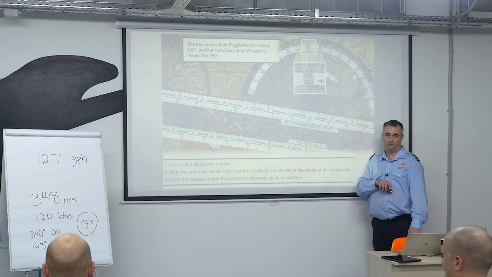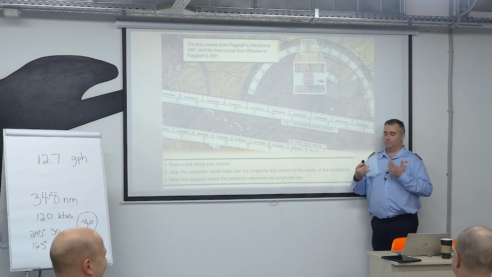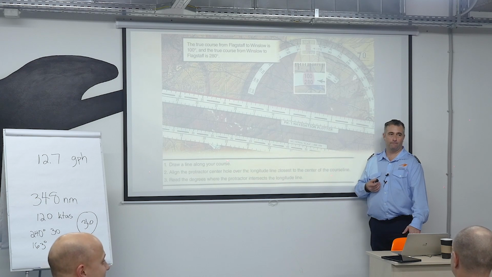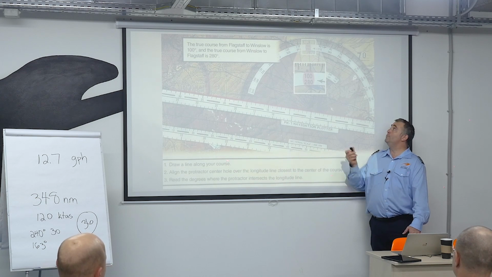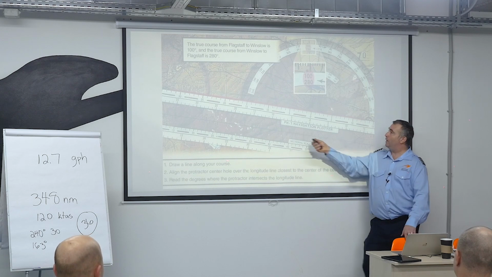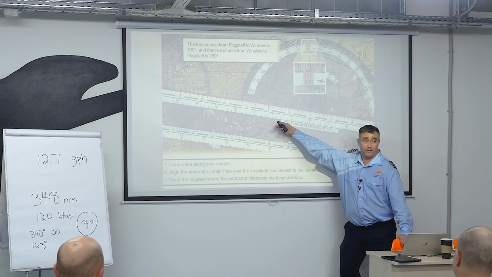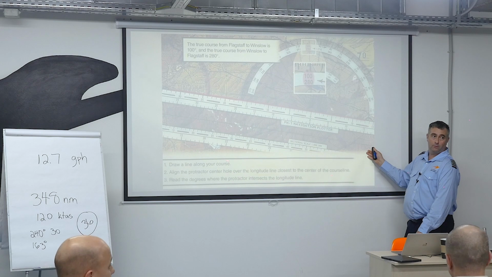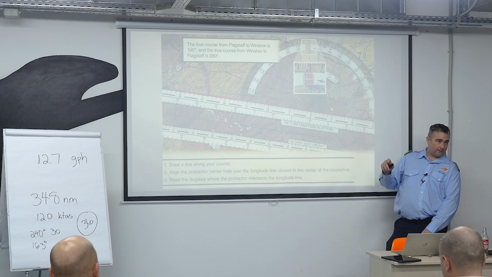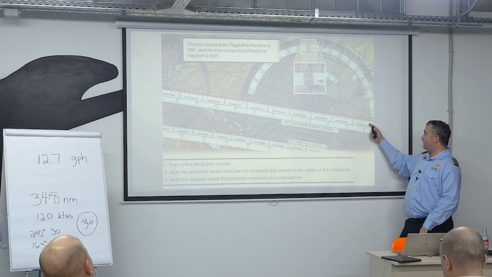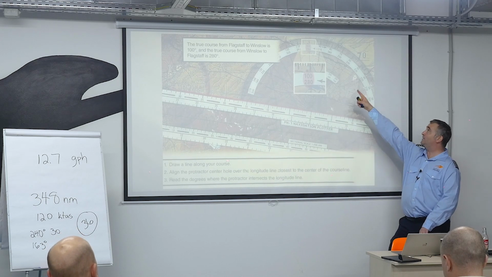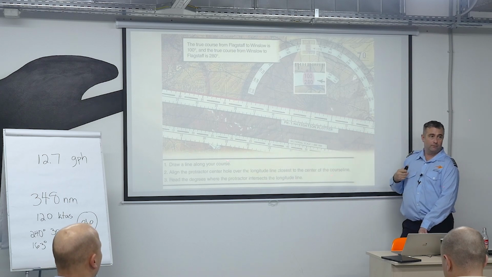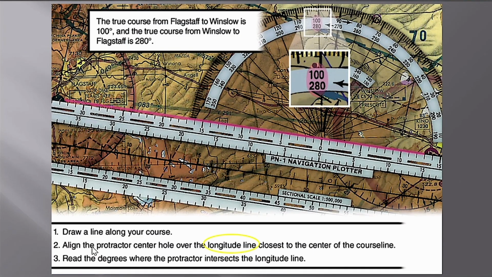100 is the start of the scale. So it starts over here, 180 or 360. And then comes back over here to 0, if I'm going from right to left. Correct. 280. If I'm going from here to there, that's west. So that's 280. If I'm going from there to there, then that's 100. It should be 360 in total.